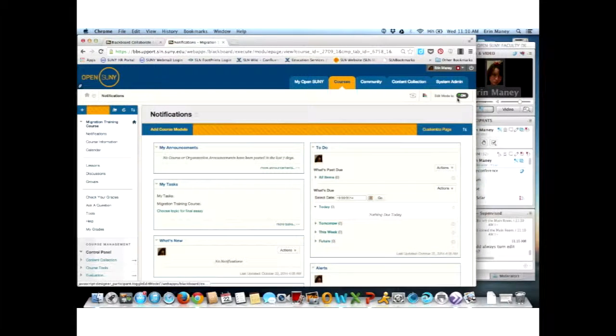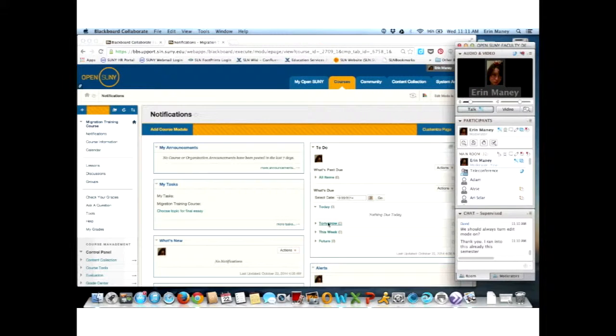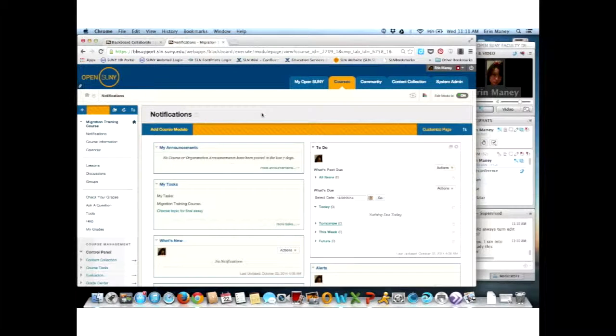Edit mode is coming, David. So yeah, edit mode, you want it to be on if you're the instructor. You can't actually do any editing to your course if it is off. So we want to keep edit mode on while we're working. We can turn it off to see certain things, and I'll share that with you when we build content. Yeah, that is a problem. If you can't find your tools, it's probably because edit mode is off, and that hides the instructor tools, so that can be an issue.